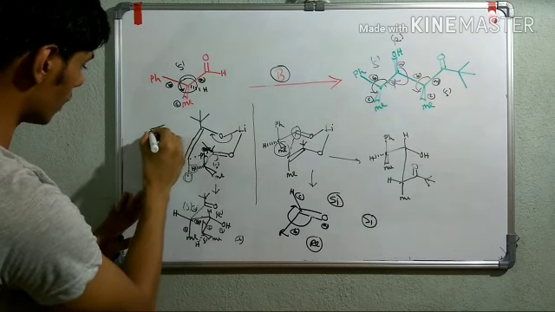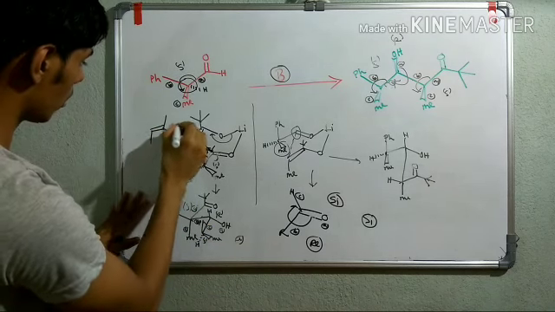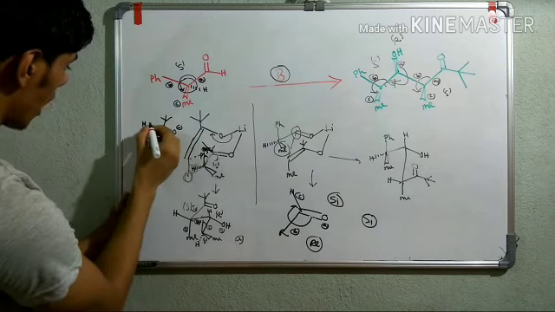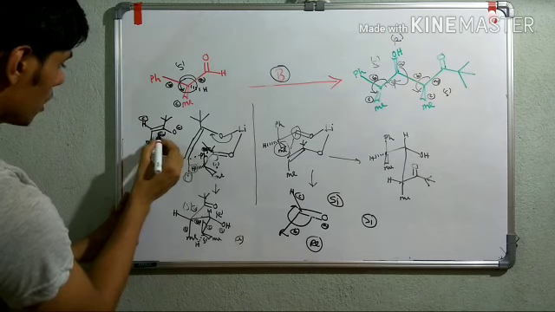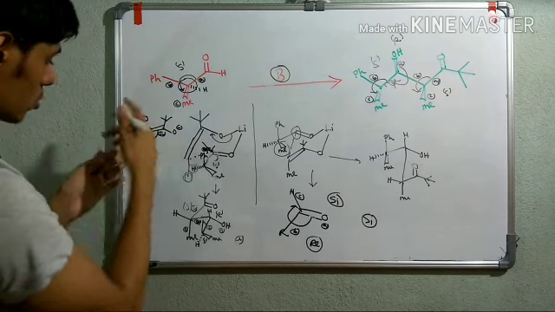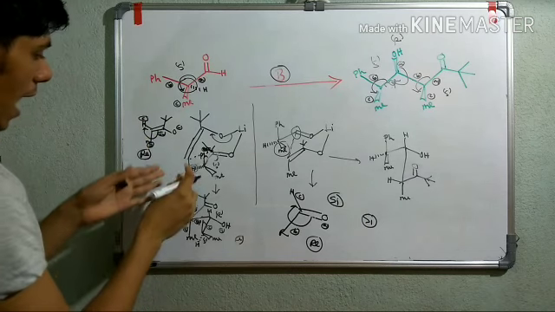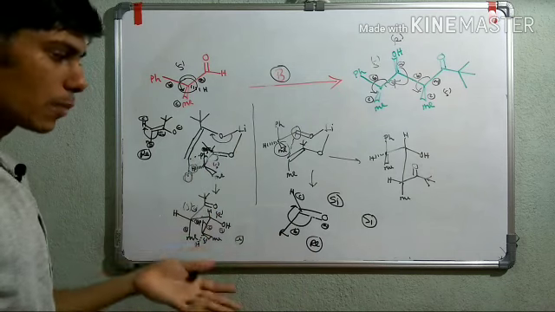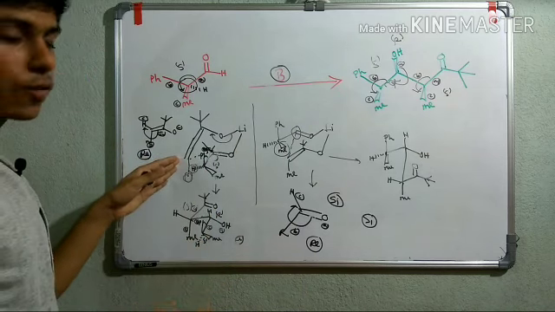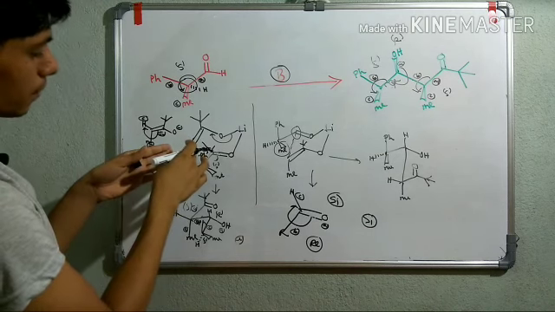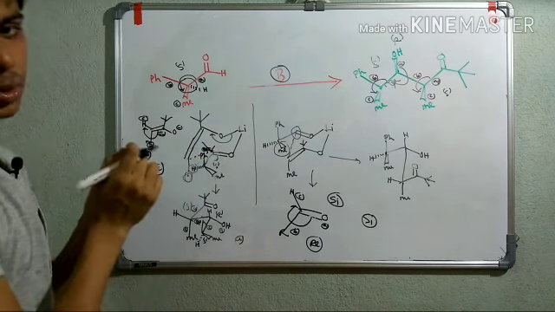Now what is the case for your enolate? This is your enolate, and in this case also this is A, this is B, and this is your hydrogen, this is C, this is actually methyl. So A, B, C is now clockwise rotation, which means it is Re face. The above face is Re face and the below face is Si face, in the same way, but in this case the attack is occurring from the above face, and that's why the Re face of your enolate is doing the attack.